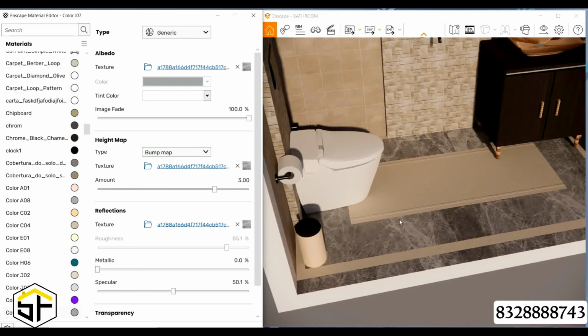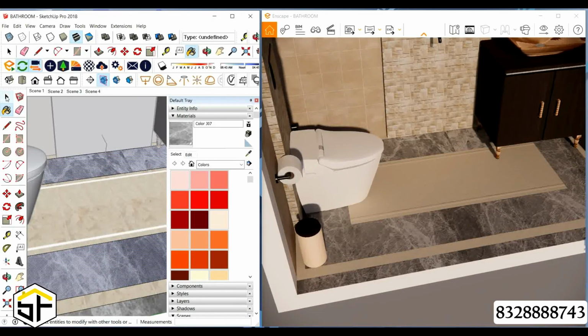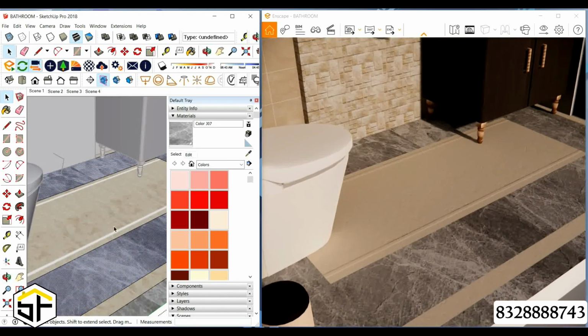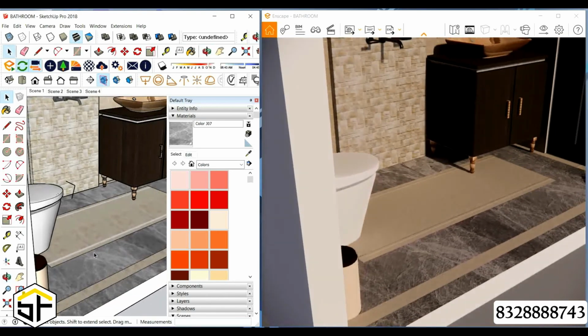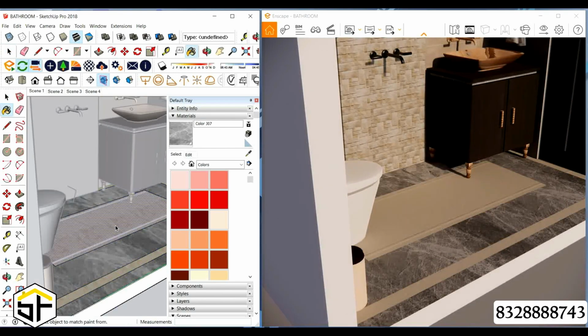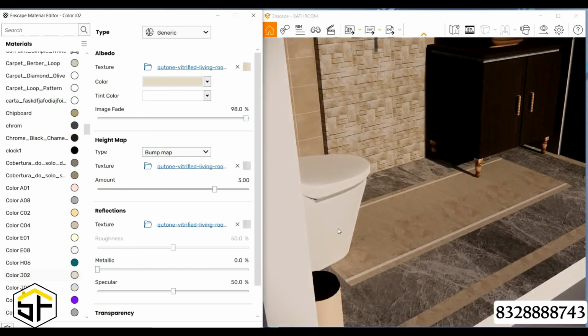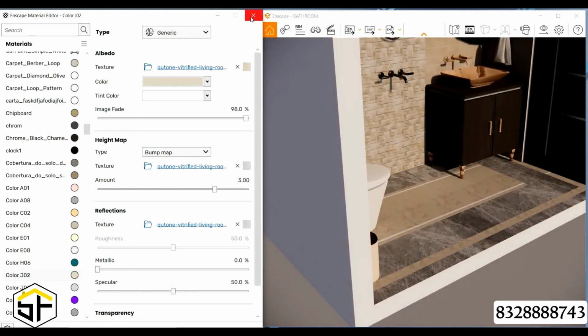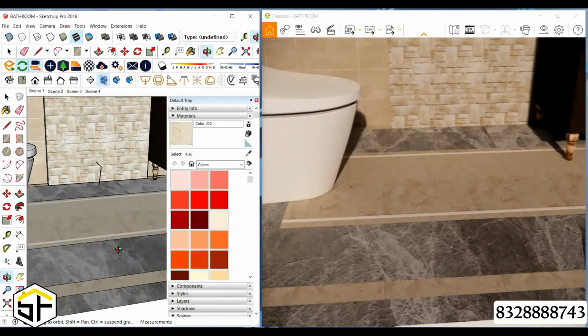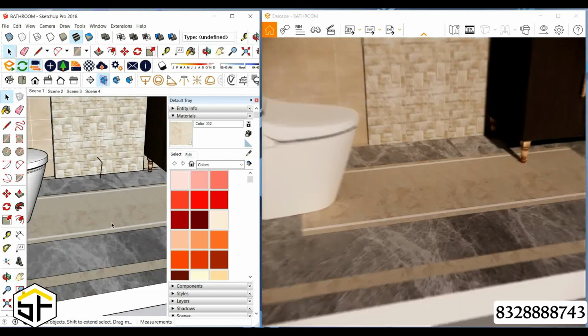Okay, so now this was a flat image you just saw. I'll just minimize it and change the view of it. Okay, you see the difference now. This is looking more realistic now. Also, we'll turn on the image of this material. I think we switched it off maybe. Okay, see, image fade we have 0. That's why the texture of this center material is not visible. Okay, I'll just turn on the image fade to 100. Now see the texture. Okay, it's looking more realistic. Earlier it was looking like a flat image. It was a flat image before, but now you have the roughness and bump maps all in place.